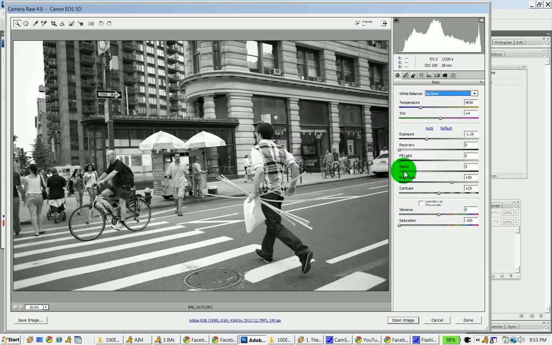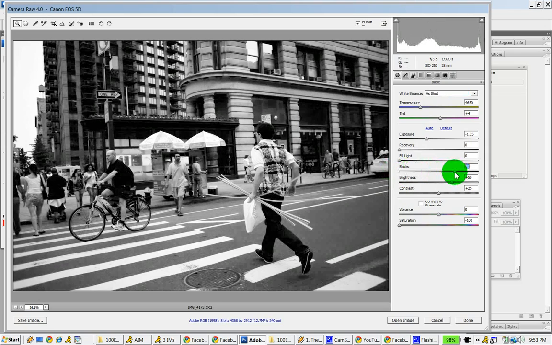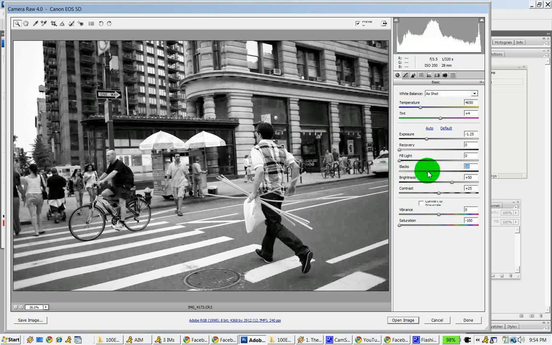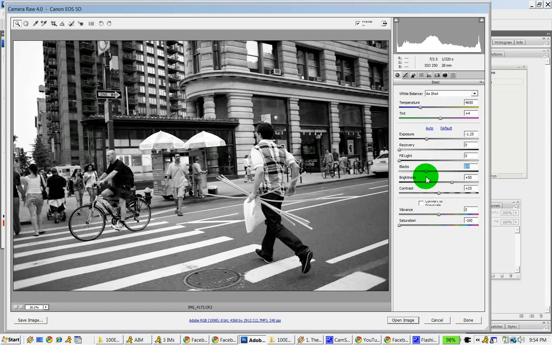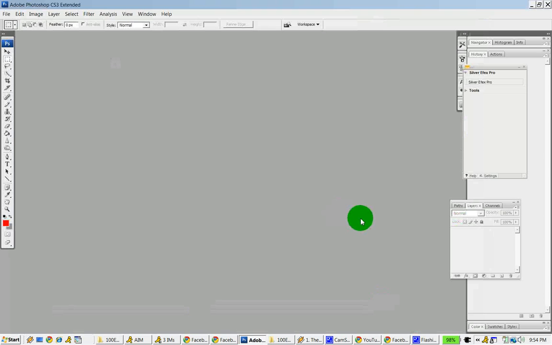But the most important part of this process is this black slider over here, which basically boosts all of the darker tones in the image, making the image more contrasty. I like it a lot more than using this contrast tab over here. So basically I increase the blacks until it just gets way too contrasty, and then I back it down a little bit. Just whatever looks nice, and that looks good to me.